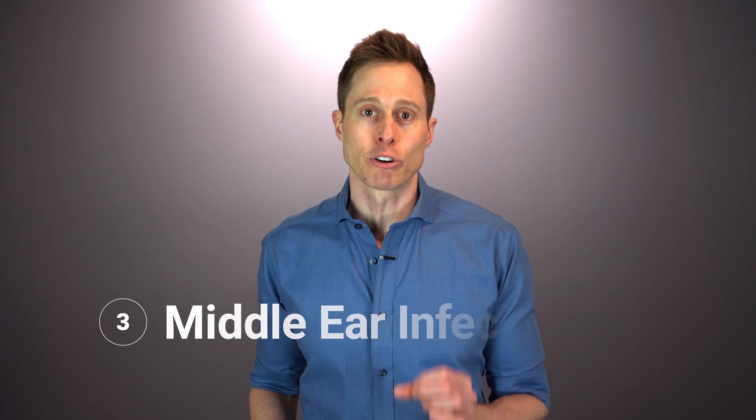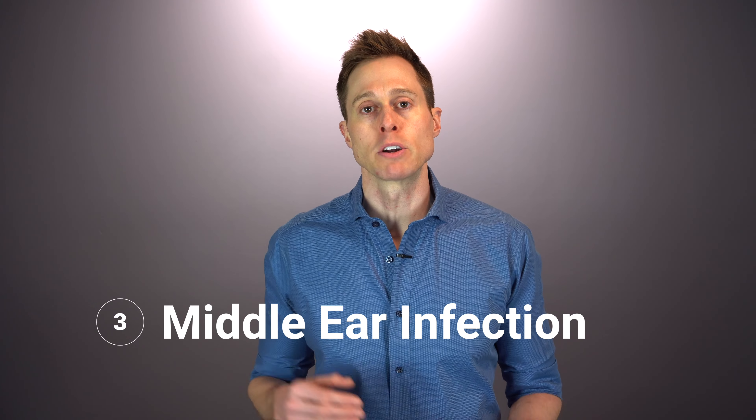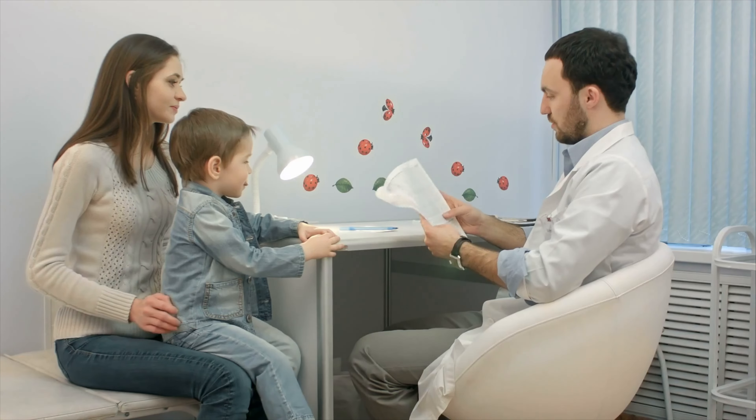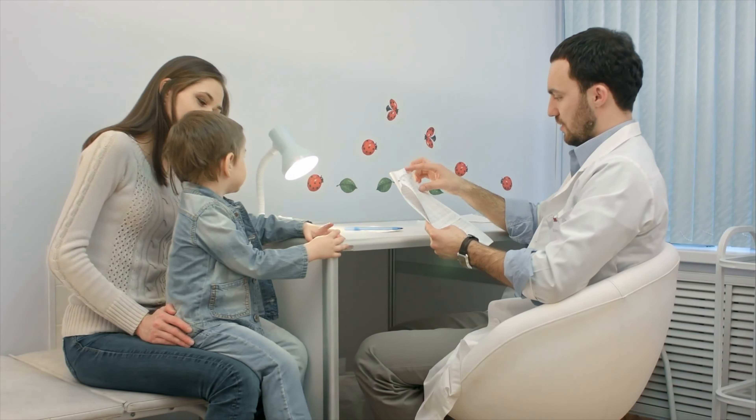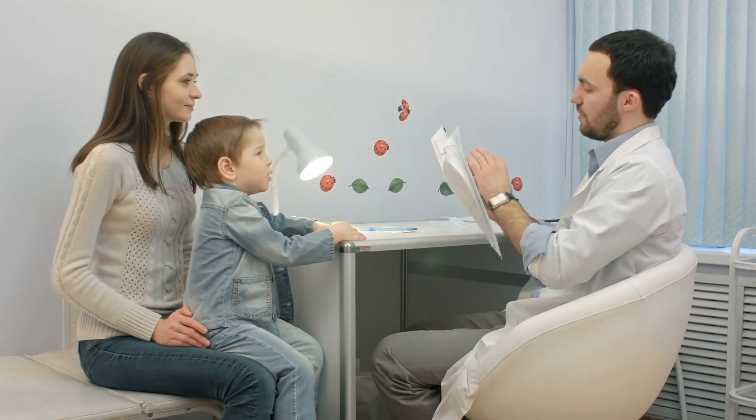If this doesn't work, you should look for the phone number of your doctor, because the third common cause of ear pain is a middle ear infection. A middle ear infection, also known as otitis media, is when the tissue in your middle ear space behind your eardrum becomes infected. You can also have otitis media with effusion, which is when there's fluid buildup behind the eardrum. This can occur in conjunction with a cold, a sore throat, or an upper respiratory infection. Not only can a middle ear infection be extremely painful, it can also cause temporary hearing loss. This condition is much more common in children than adults because of the shallower angle of their Eustachian tube, which prevents fluid from draining out.